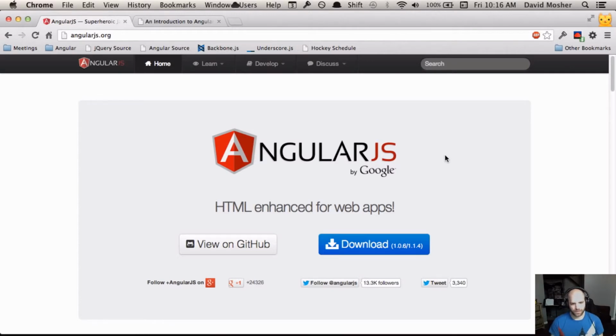Let's talk about at a high level what Angular is. It's basically an extension to HTML. You can see the tagline here: HTML enhanced for web apps. And Misko Hevery has a couple of good videos if you Google, and I'll include the links at the end, where he basically talks about Google's vision for what a browser would be like if it was built from the ground up to build web applications instead of just rendering HTML documents. And I think that's a good way to sum it up. Another way to think of it is it's Google's vision for what web components are, isolated pieces of HTML and CSS and JavaScript working together to create a rich experience.